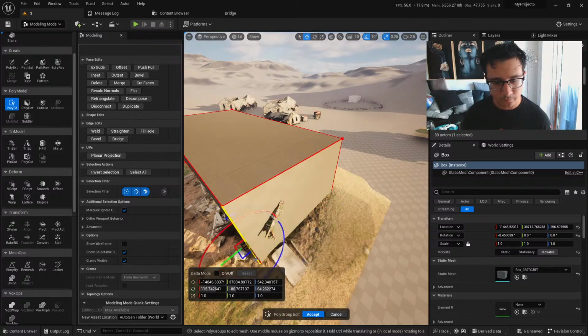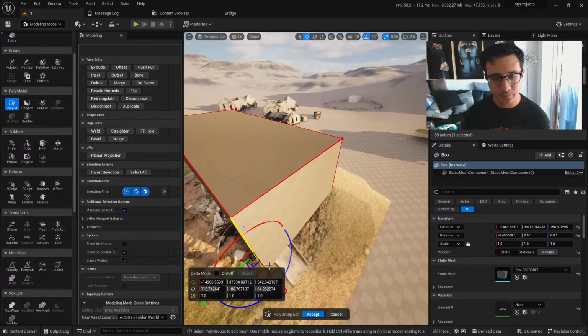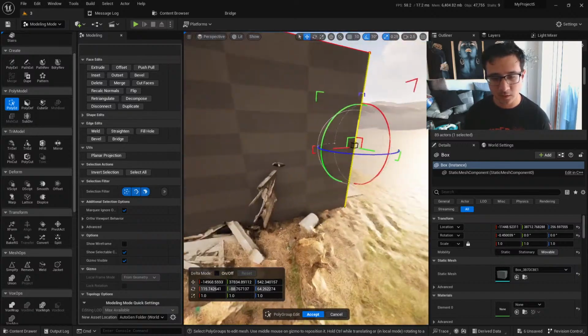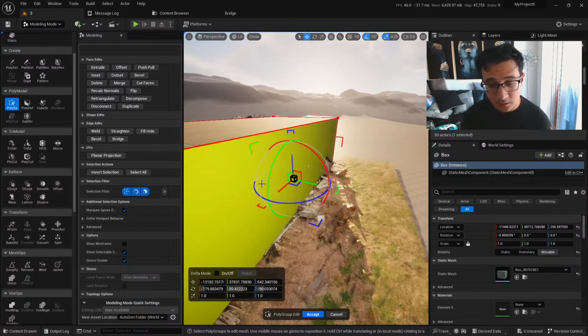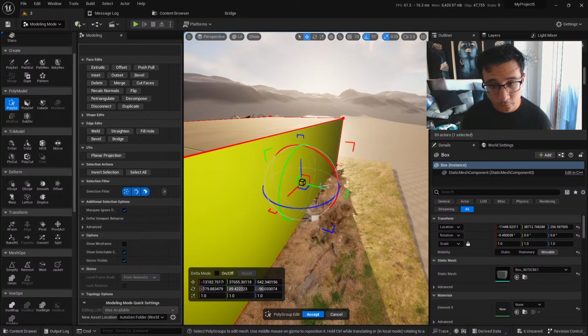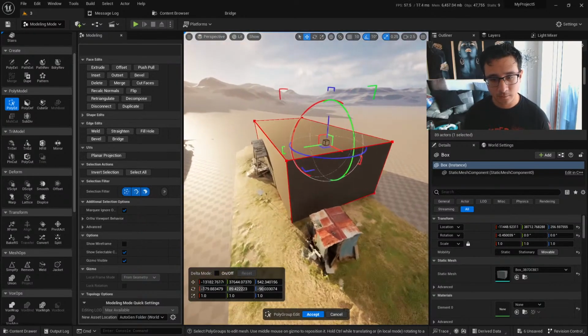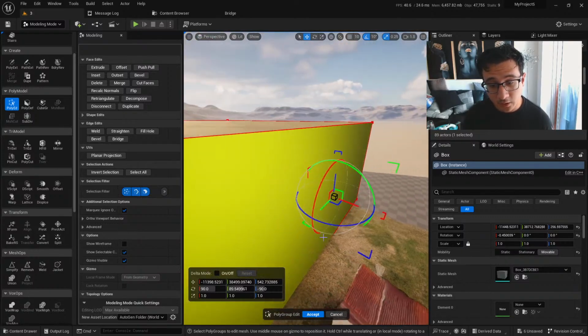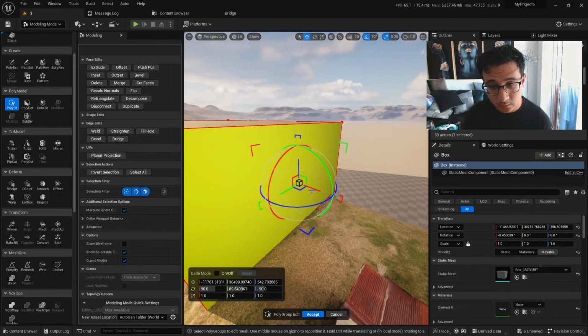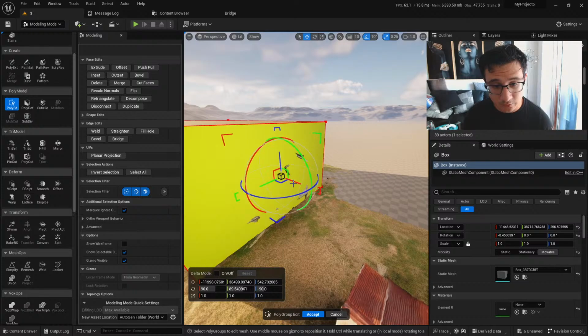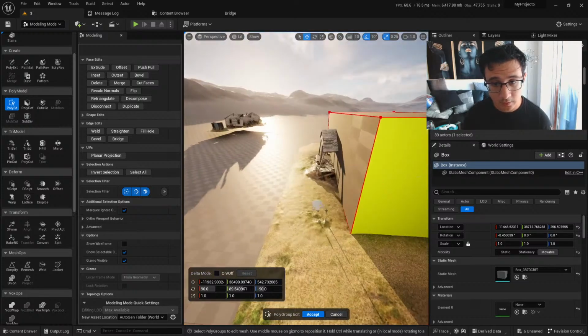We can move specific edges for something like this. And in this case, I can even move further. Yeah, I can move further. Something like that. Make sure nothing is floating here. If I go here, yeah, that was a little bit too much. So let me just go here.